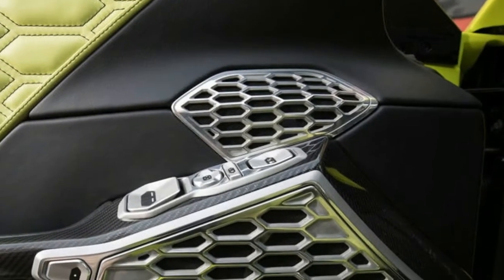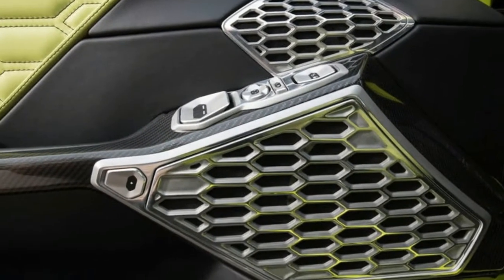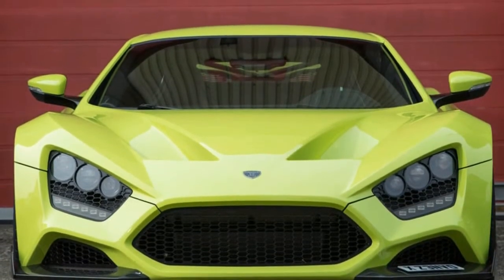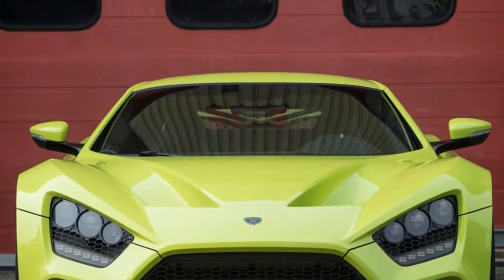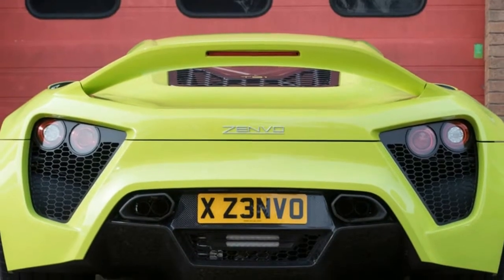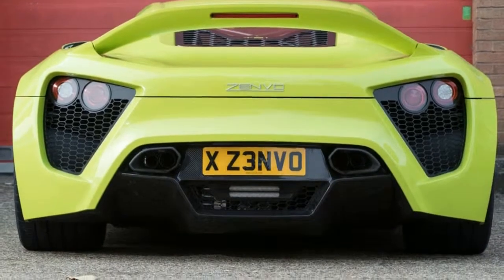Bright as a solar flare, this lime green car is a pre-production prototype rather than the finished product. It's in the UK for a short while for late-stage testing, mostly in low-speed driving conditions, and also to drum up some interest in the hunt for deposits. We'll have to excuse certain shortcomings for the time being, then. What we're searching for is potential.